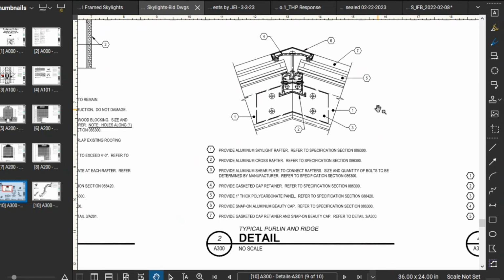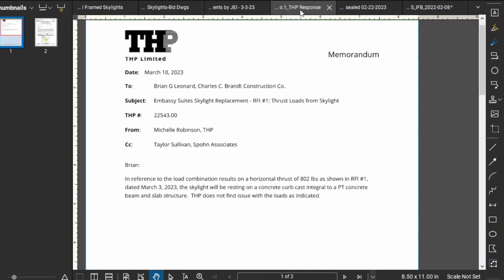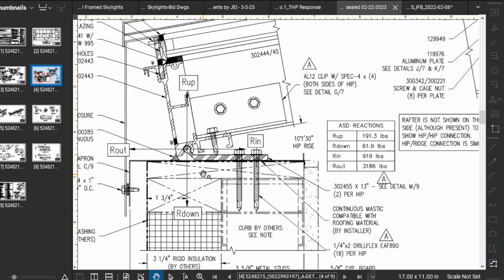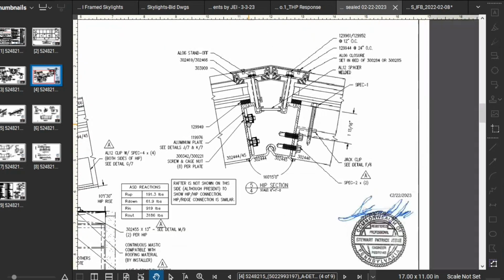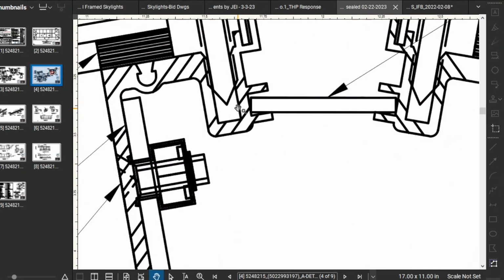So are you talking about that welded bar on the other hip section that you were showing? Because Wasco brought that up in a project years ago that I worked on, that welded bar up at the ridge. Go back up. Yeah, that spacer welded bar. Well, Wasco is trying to make an argument that makes it a fixed connection at the head. Oh, wow. Yeah. And what they've done in the past is just check that bar for bending and tension and compression and everything else. And so long as the bar works, that's a fixed moment connection.